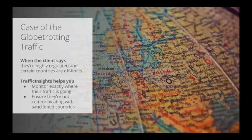Now, what we're going to be able to do is highlight some countries that may be explicitly off limits, like if there's sanctioned countries that you're not allowed to do any business with, or if there's countries that you think are a known threat and you want to put in some geo restriction rules on the firewall. Using Traffic Insights to identify where traffic is going and then determining whether it's business critical allows us to take a phased approach where we don't just say, hey, block everything that's leaving the country. We can take a look at what those applications are, understand whether they're business critical or not, and then start to put some policies into place to determine if people are allowed to talk to some of these specific geographies.